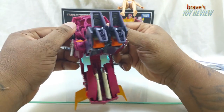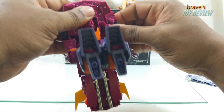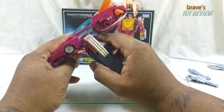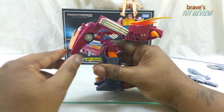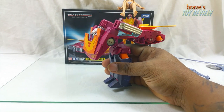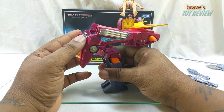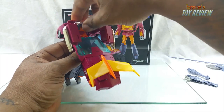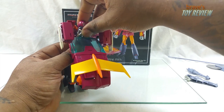Sweetness. All right. You come here. These portions of the arms are on these hinge deals. I'm not gonna break my stuff like that. That's not gonna bode well. That's not gonna bode well. Okay, check this out. You can do this here. You can fold all that forward. Now, I don't know if you remember, there was a scene in the cartoon movie where he was transforming, and this kind of reminds me of that, the way everything kind of leans forward. Maybe it's just me remembering that. Maybe it's not really something else in the movie. Maybe I just wanted it to be something in the movie, but I don't know. I'm gonna say it is.